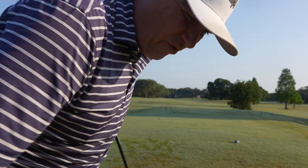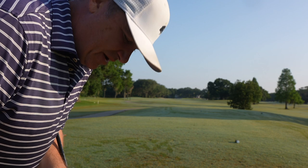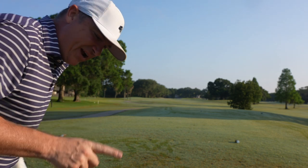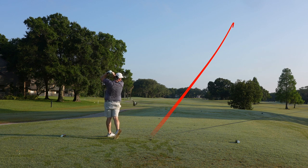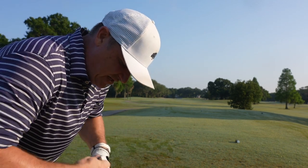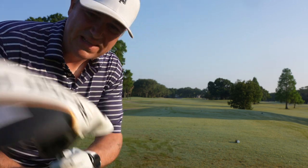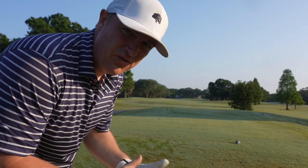We've got a pretty straightaway par four here, but this one's considerably longer. So we've got to hit a really good drive to hopefully have better than a mid-iron in hand — maybe a seven or an eight, a nine if we crush one. I'm going to tee it up just a little bit higher and see if we can get a little more lift out of these things. Definitely got a lot better trajectory there, but I hung it out to the right — that was just my swing. It drew nicely, which is important when talking about dimple pattern and characteristics of ball flight. Nice tight little draw, not overcooked.